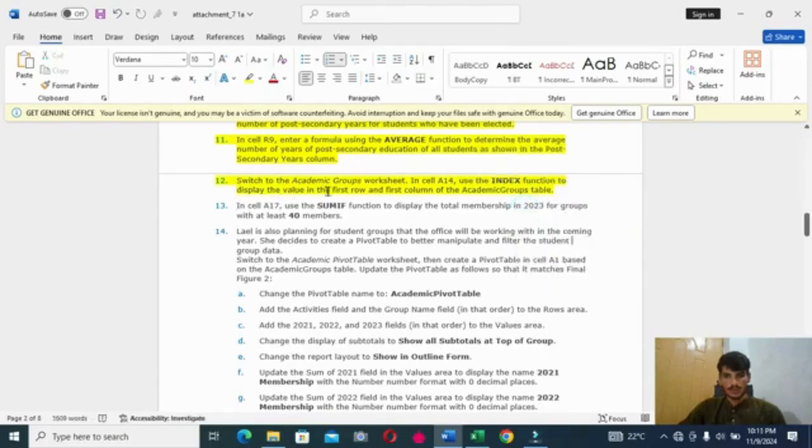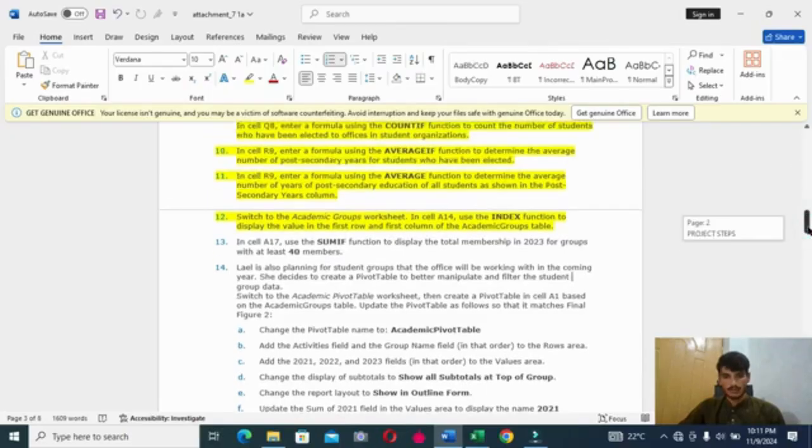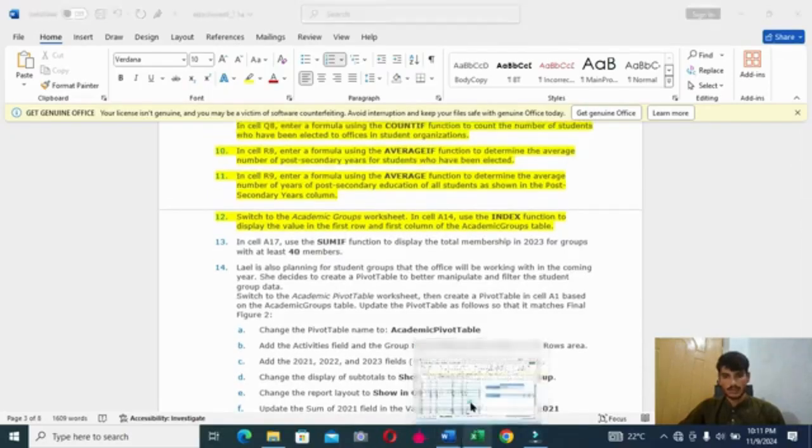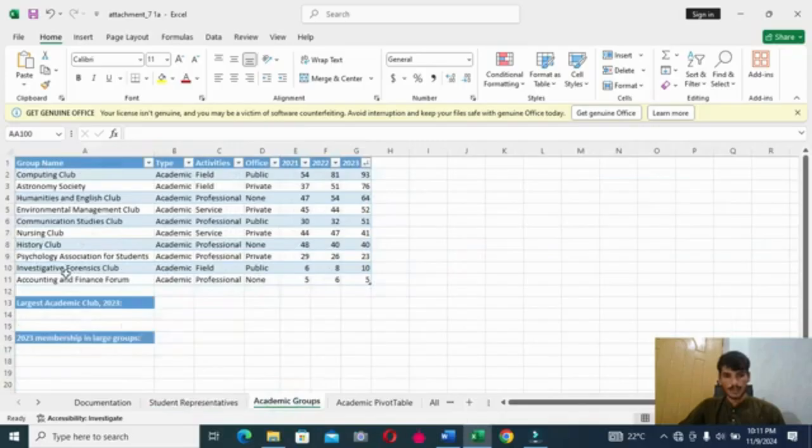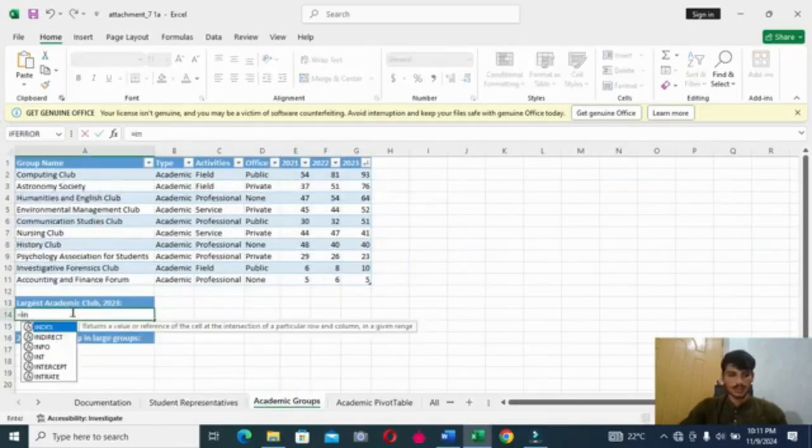Switch to the academic group worksheet, in cell A14, use the INDEX function to display the value in the first row and first column of the academic group table. Okay, go to the Excel sheet and select sheet academic group and select cell A14, put equal sign and type INDEX function.